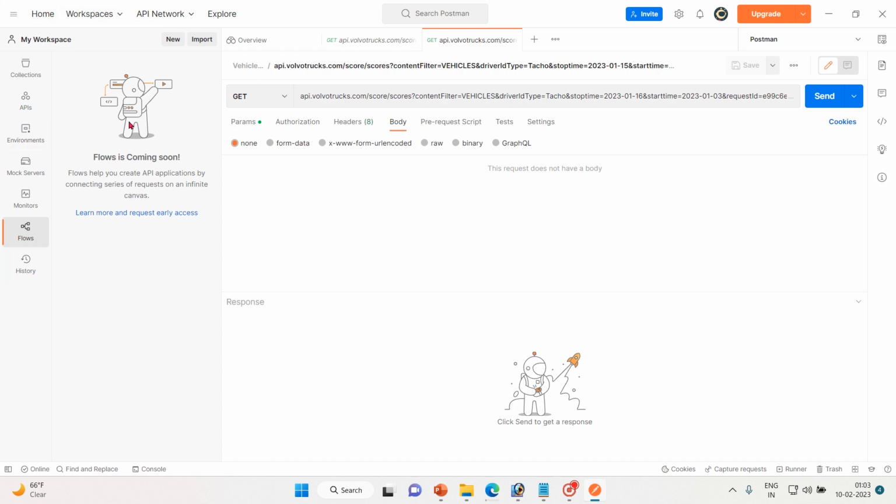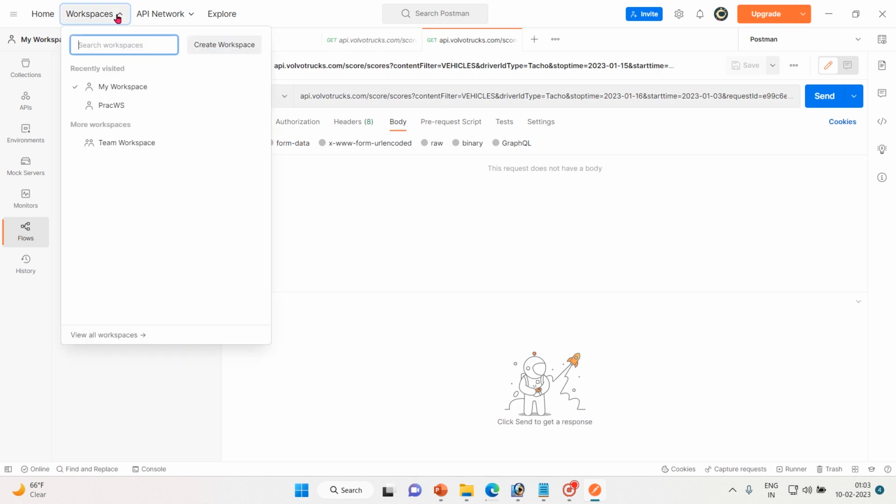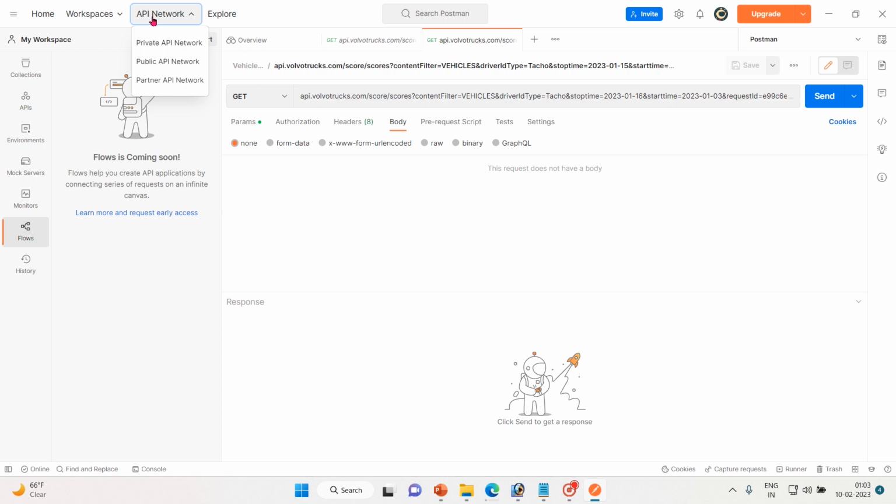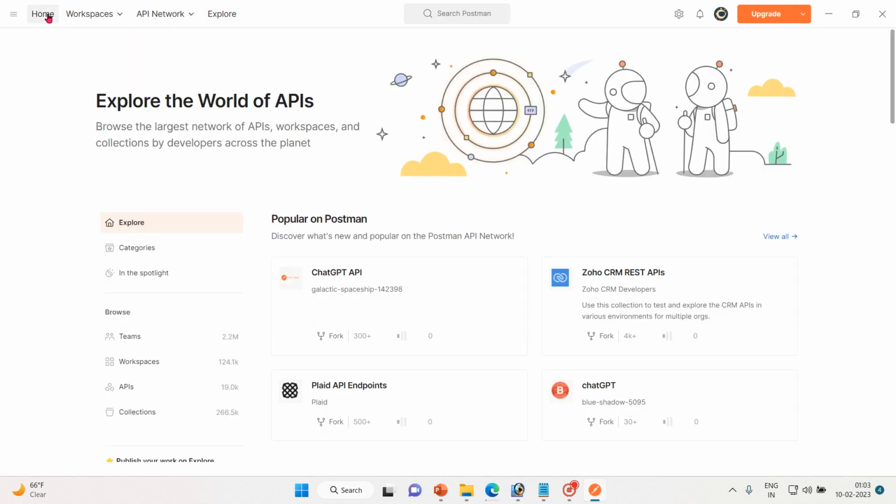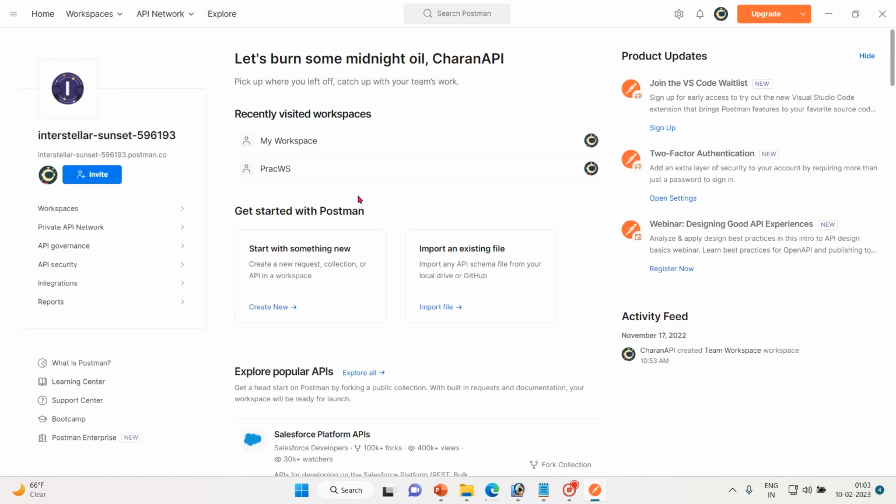When we jump into the workspaces, that's when we're going to see that. After that you have the API network item, then explore. We will look into more when we enter the workspace. Anyway, workspace is the more important item of this header. That's what we widely use. The rest we don't use much: home, settings and these things, even explore. Okay, so first we will begin with the header.